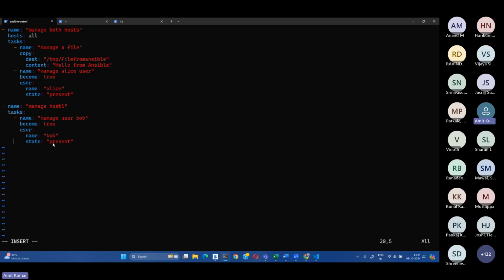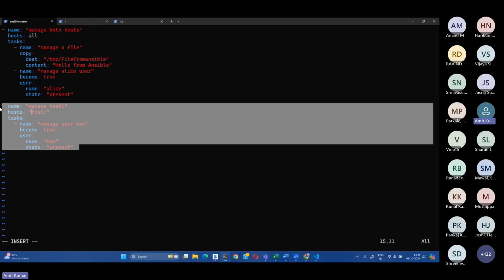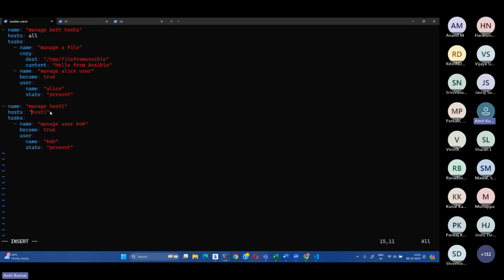I'm creating a task, but I want it to run only on host 1. So I can say host 1. So only apply this play, that means this collection of tasks, only on host 1. Right?